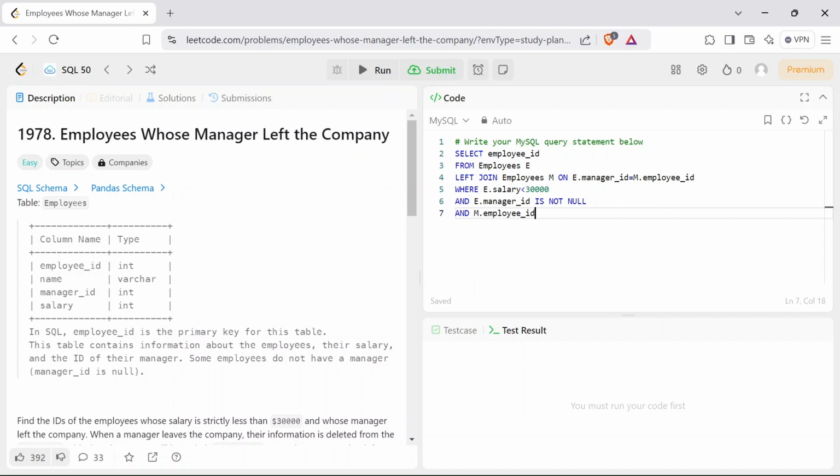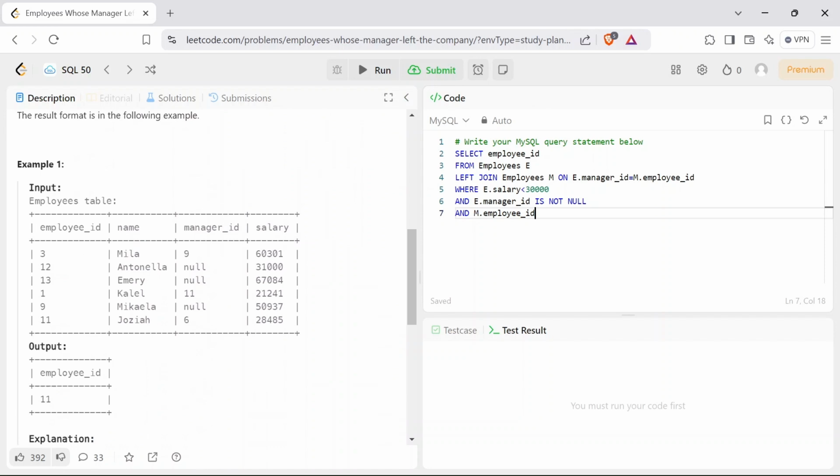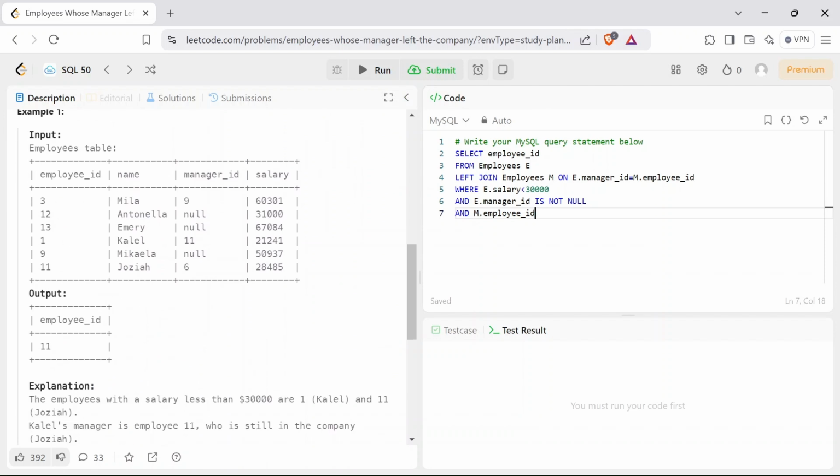If we see here, for employee 3, 9 is the manager, but coming to know the information of the manager, that manager's ID should be present in employee ID, then only we can say that the manager is present within the company. If that is not there, then only we'll consider him as not present in the company.